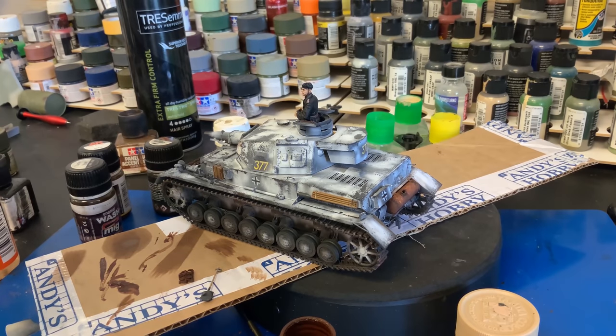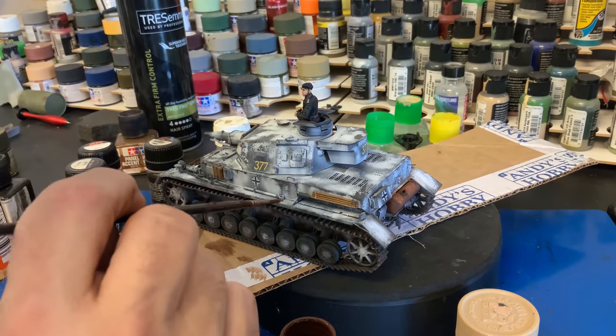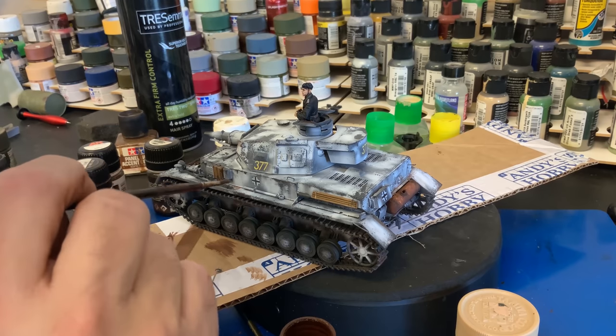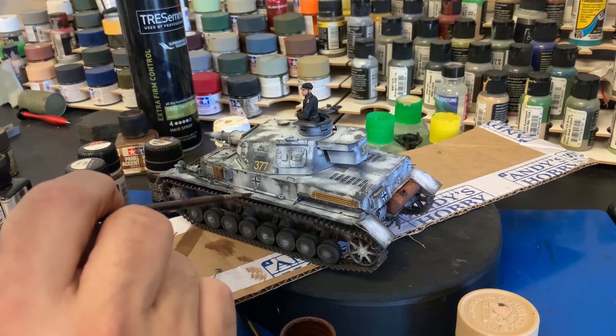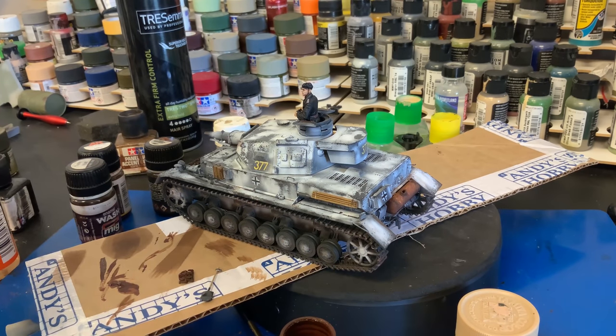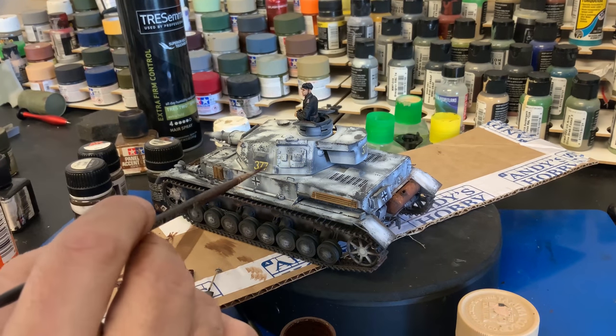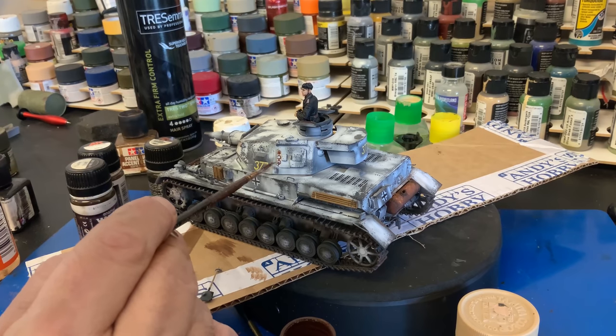As you can see, we've started putting the tools into place. Now we're going to use just a very small amount of streaking grime, and we're going to put a little dirt areas around here, kind of highlight some of the shadows. And like I said, we're using a little bit of streaking grime with just a little bit of thinner on it too, so it flows real well.